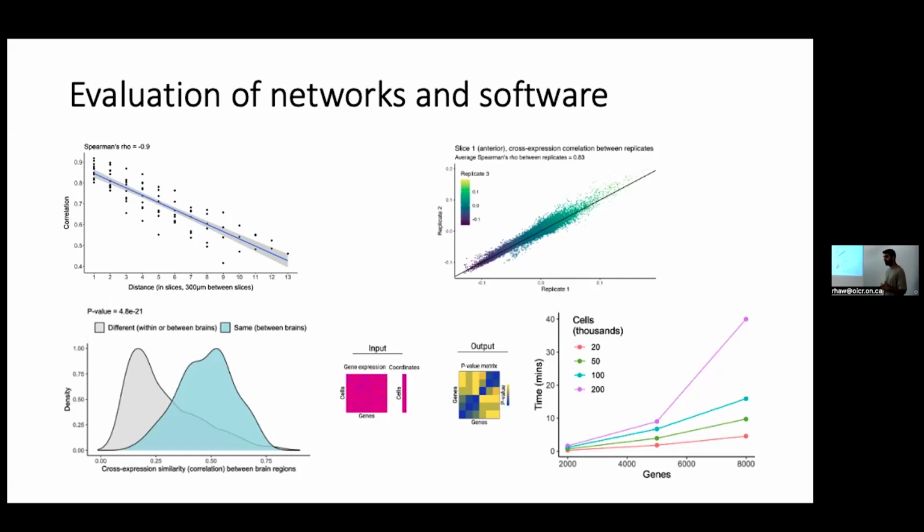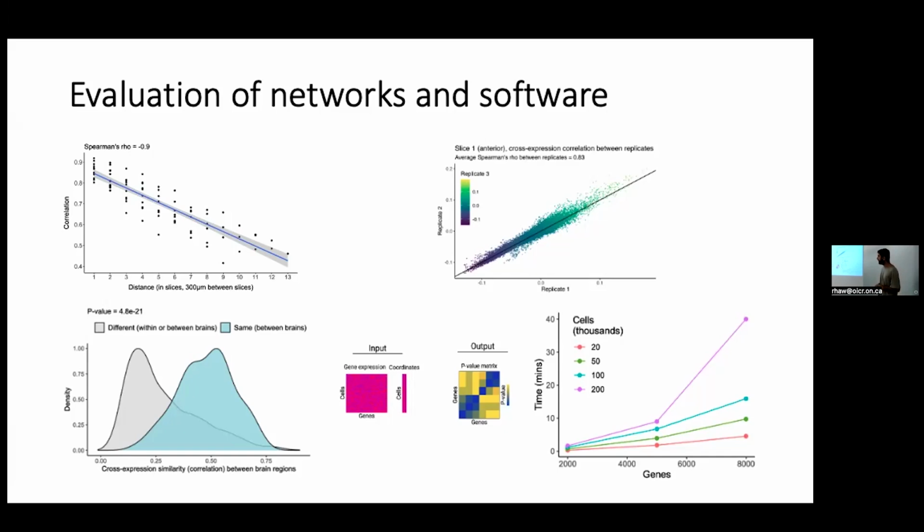In the bottom, we did another experiment where we registered our data to the Allen brain atlas, which gives you a brain region anatomical annotation, for example the hippocampus, or something else like the striatum. So you take a region, you compare that region with other regions in the same brain, as well as the homologous region in a different sample, and you plot those distributions as to how similar those anatomical region-specific networks are. And you see that the homologous regions tend to be much more similar than the non-homologous regions, either within the brain or between the brains. So there is some sampling variability between different brains. Nevertheless, the same regions are a lot more similar than you would expect by comparing different regions, in various ways.